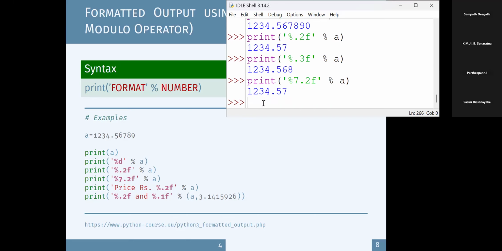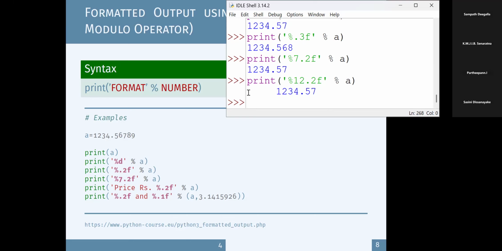In this particular case, we are allocating 7 digits. Check, calculate: 1, 2, 3, 4, 5, 6, 7. Depending on how many digits you allocate, the outcome will be different. So what if you allocate 12 digits? You can see that the number is shifted towards the right.